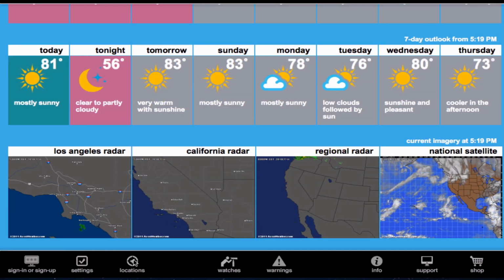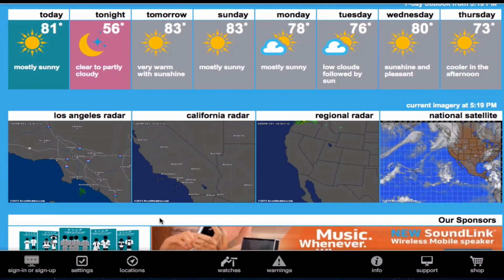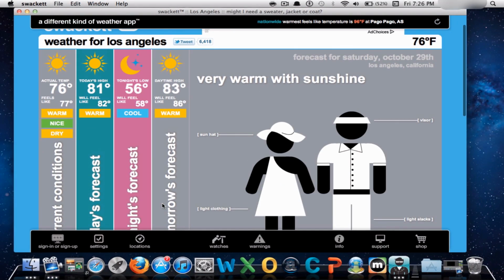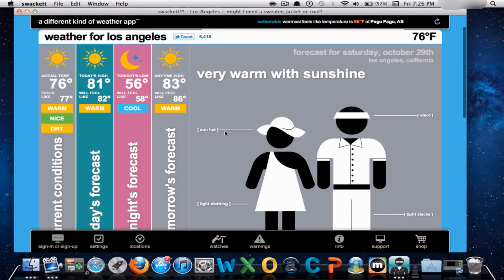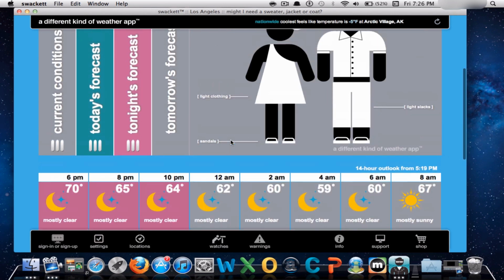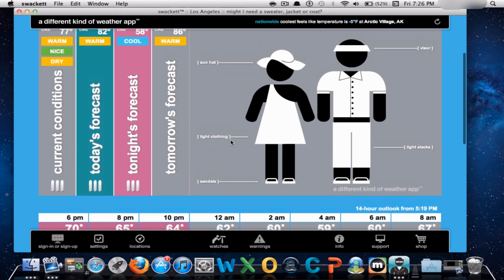So down here at the location, you can set different locations to where you want to. And I set it for Los Angeles. So this is a really nice weather app, guys. It gives you lots of tips and pretty much really nice weather overall. So these were the top free web Mac applications for the year 2011.